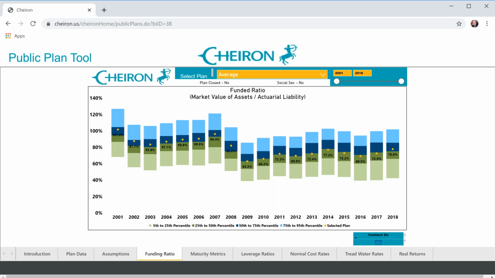I've always answered this question by saying, if I looked at two plans, one that's 100%, and let's say the other one is 70% funded, and I did a projection, and the 70% funded plan is heading towards 100%, and the 100% plan is heading towards 70%, I would say the plan at 70% is a healthier plan. So it's not a function of the snapshot funded ratio, but the direction that the plan is heading. Do you want to add anything to that, Bill?